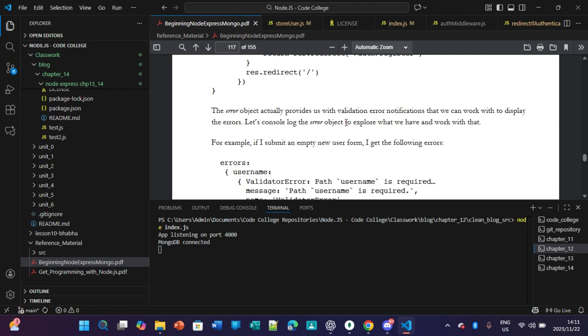Let's console log the error object to explore what we have and work with that.